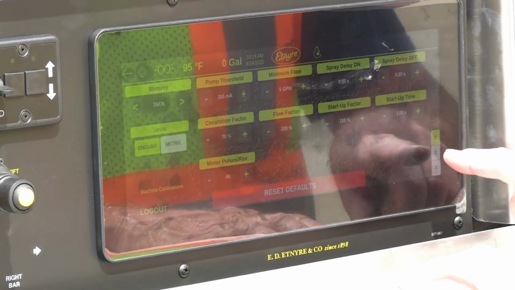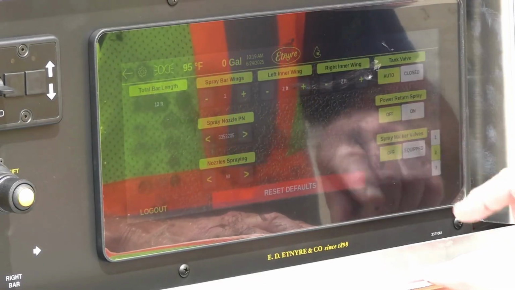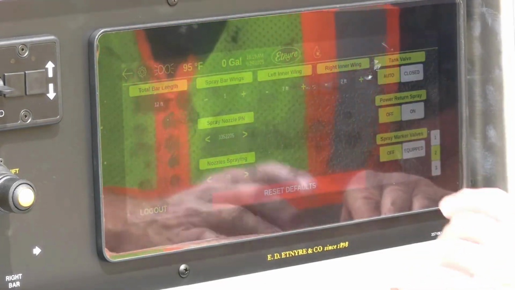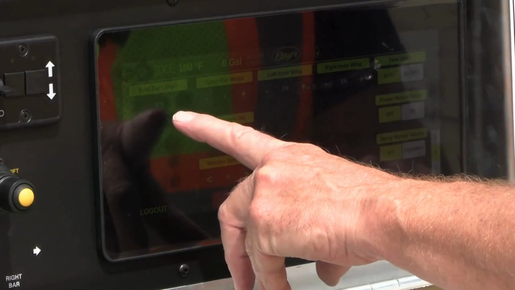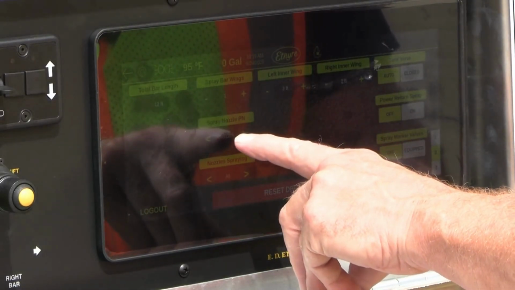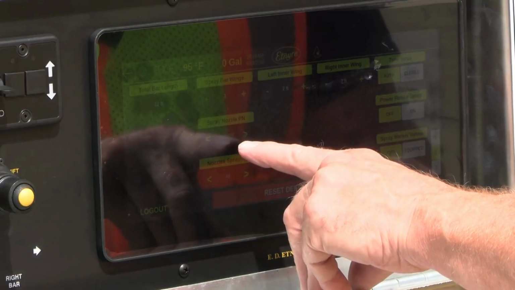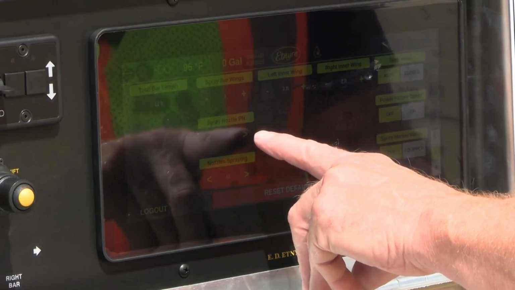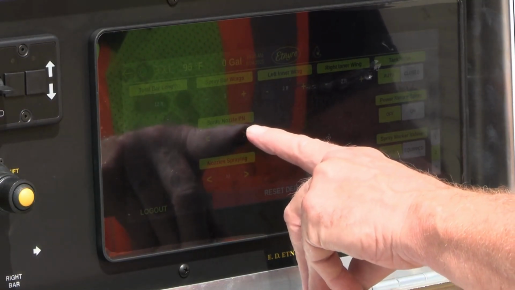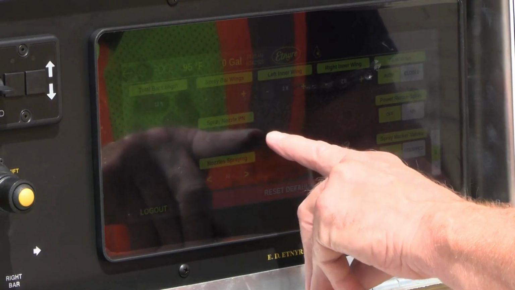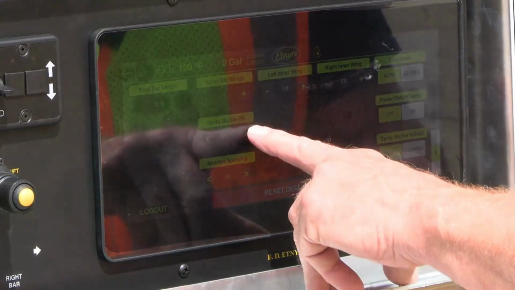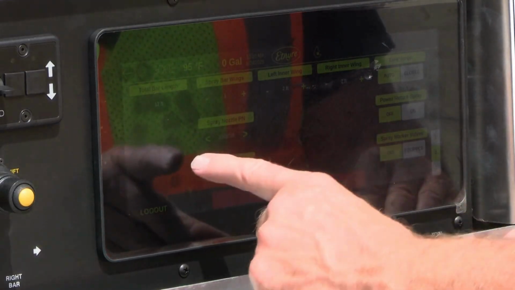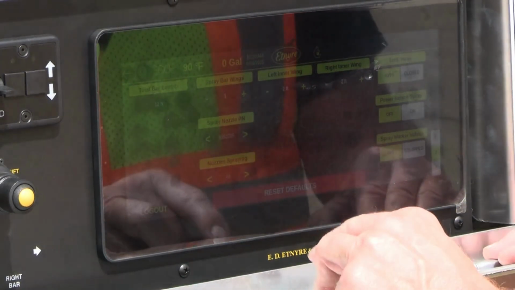While we're in the setup screens, if we go to page 2, this will tell us how our truck is equipped. The total bar length on this truck is 12 foot. We have a nozzle range indicator, and this is the nozzles that we have in it. If we have different nozzles in the truck and we want our nozzle range indicator to work correctly, we can toggle through and find the correct nozzle. And once you do that, it will stay there. Okay, we'll go back.